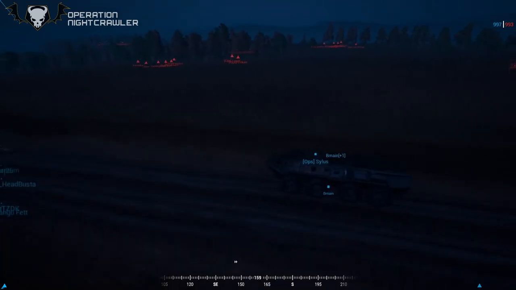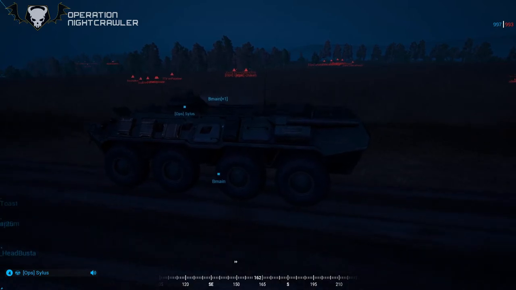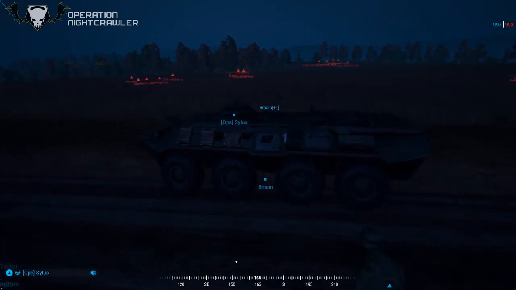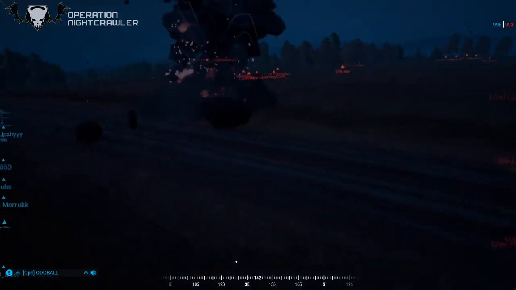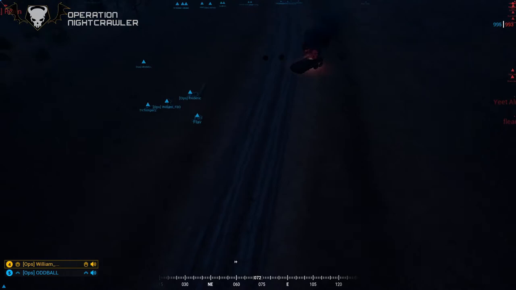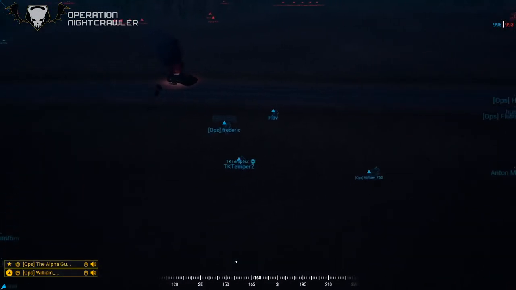That's a tree line. Reloading. Face our armor. 158. Oh, chicken with the takedown on the BTR 80. BTR down. I repeat, BTR down. Hit by a hat from the side.